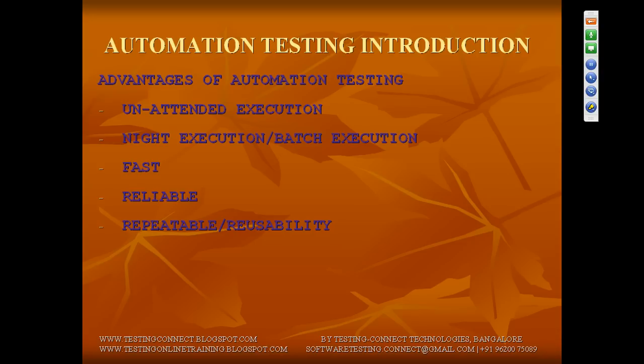Tomorrow, after a few days, and one more thing: as of now you have a login screen with username, password and sign in button, and accordingly you built your automation framework. After a few days you get a change request from the client: instead of the sign in button they want an OK button, let us assume. In this situation, what do you have to do? You have to go to 1000 scripts and update them, right? You have to rescript the login functionality in 1000 scripts. How much time will it take? It will take again 3 or 4 weeks if you come up with this kind of framework.